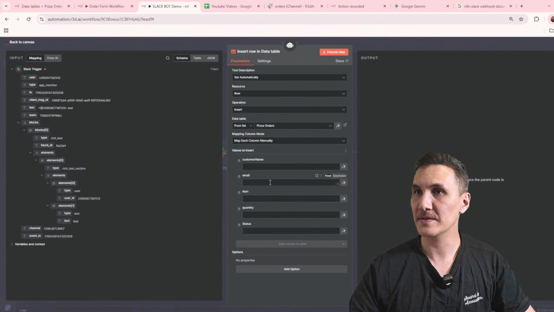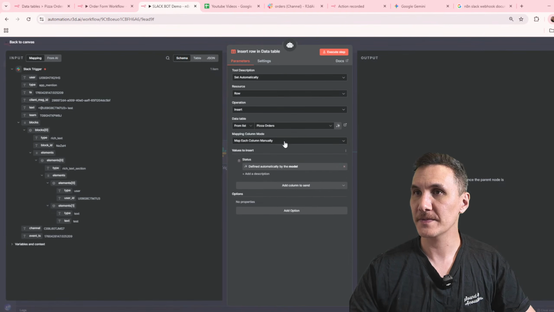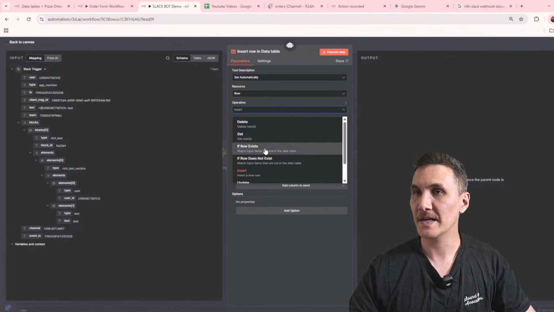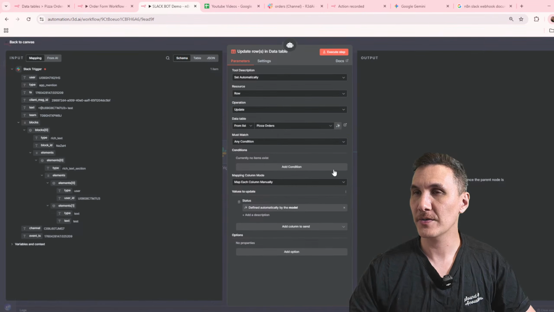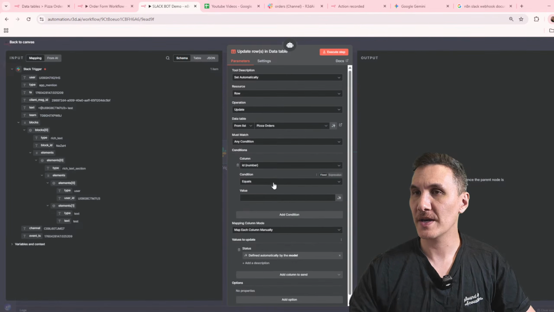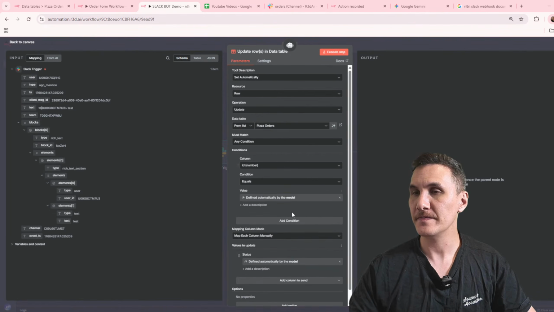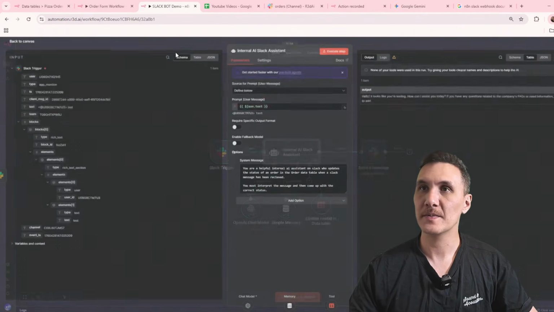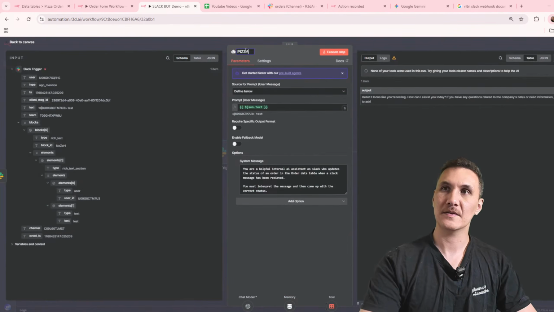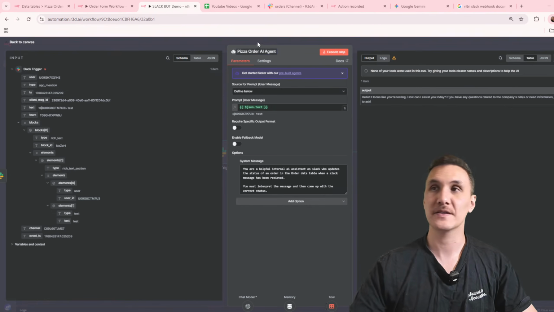So the data table is going to be pizza orders. And I don't want that, I don't want that, I don't want that. I want the AI agent to do it. And we're going to update a row where the ID, now let the AI agent figure it out. Okay. Pizza order AI agent. Cool.